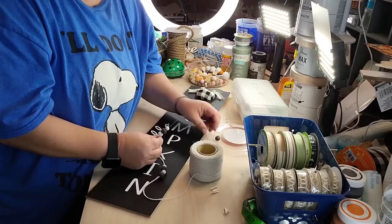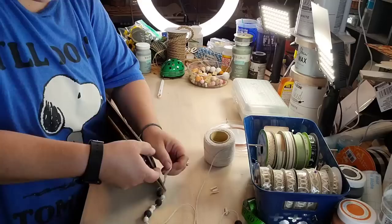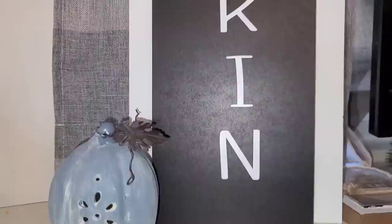Anyway, I'm going to take four black beads and four white beads. These are just some spare beads that I had laying around because I paint too many sometimes. And I'm going to push it through the front of my sign there, and I'm going to triple knot it on the back. I'm going to do that on both sides, and then I'm going to hot glue it. Of course, I'm going to do it on both sides. Otherwise, it wouldn't hang. And here it is, y'all.